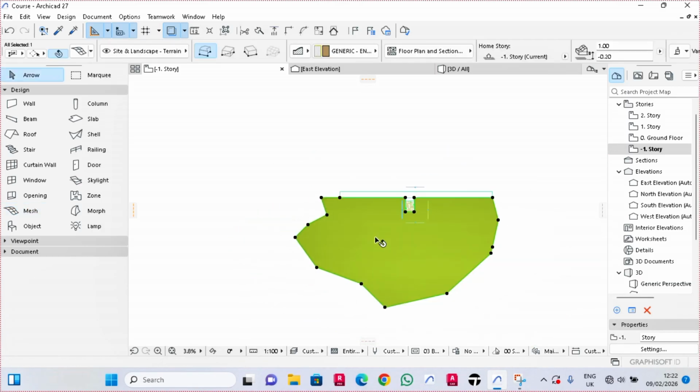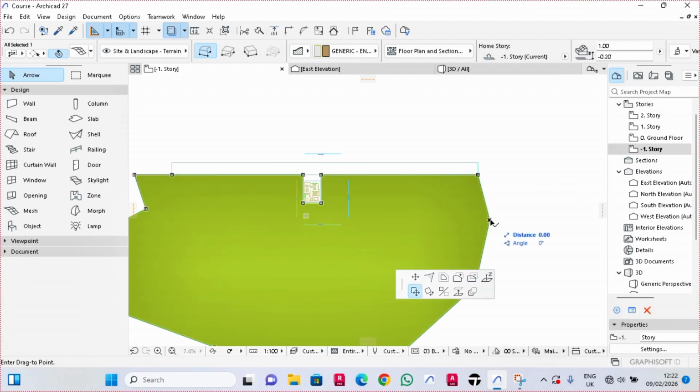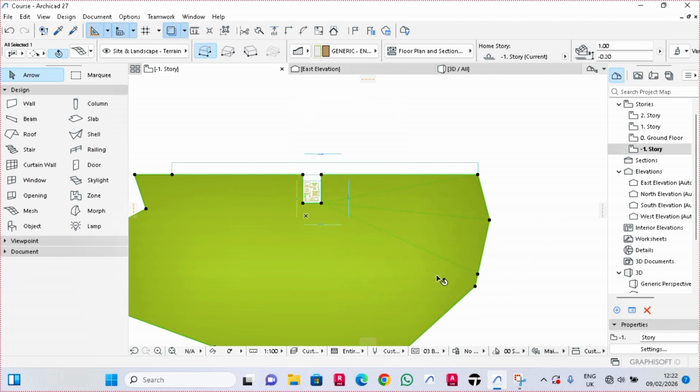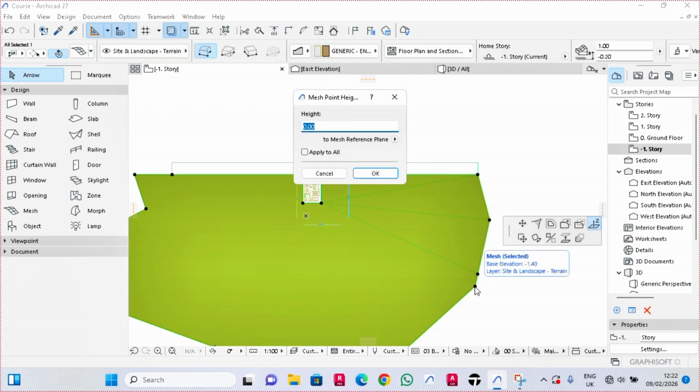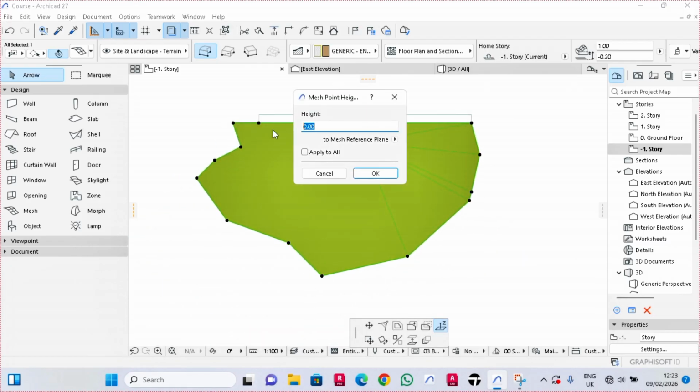Once you're done, you're going to select on the mesh. So you want to elevate some of the points. So you're going to choose on this first point, choose on the Z coordinate. You're going to elevate it by 5 meters. You're going to do the same for this case. Select this. You're going to elevate it by, let's say, 10 meters. Choose this, you're going to elevate by 15 meters. Choose this and do the same, elevate by 10 meters. Choose this, you elevate by 5 meters.